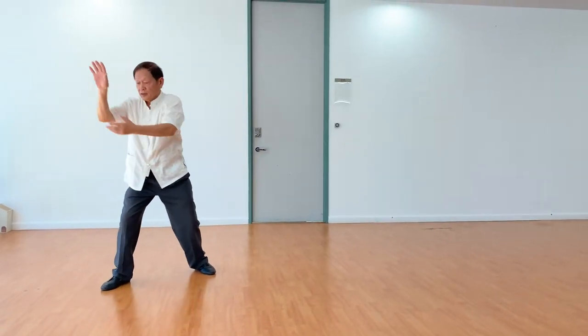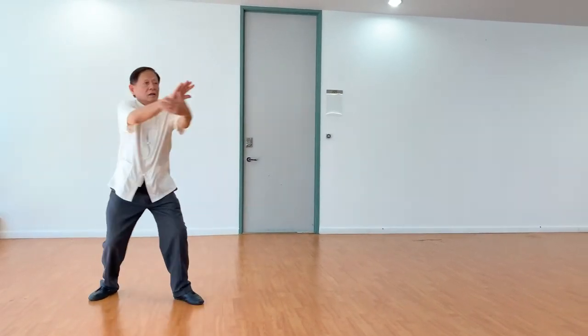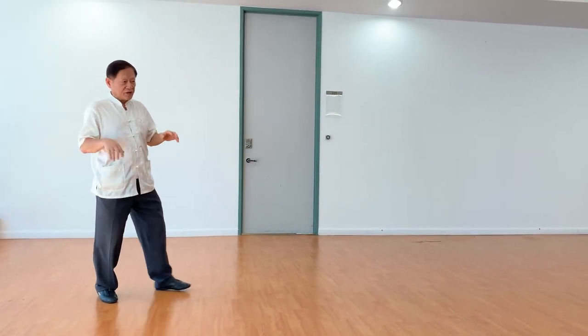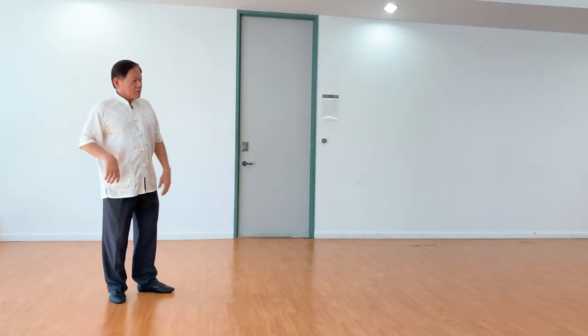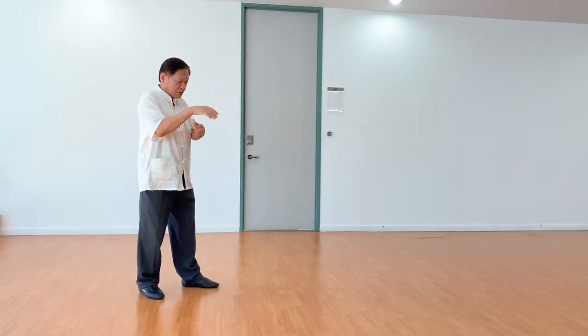Starting from repulse monkey, you need to roll down your left hand first, turn your angle, and roll off. Roll it back. Repeat — roll off, roll it back. You see my hand — roll off, roll it back. The two hands — just like each hand is doing a figure eight, Arabian number figure eight. They work together, covering each other. This is called Grasp Bird's Tail. Your hand has to be so flexible — just as if you can catch a bird or catch a mosquito. You cannot catch this way. When you initiate this one, keep your hands close together at a distance so they can cover each other all the time. The bird in your hand can't get out because you are like a net.